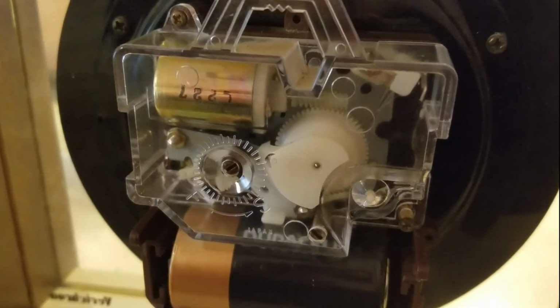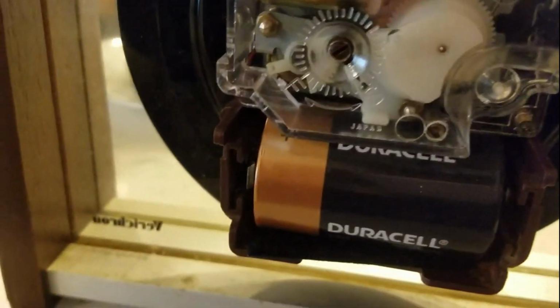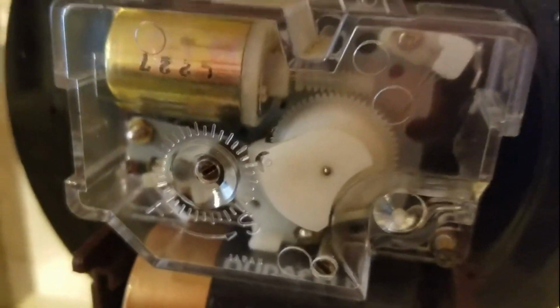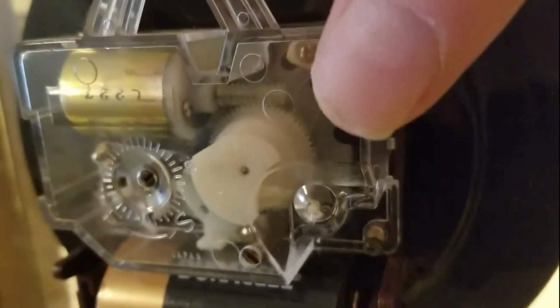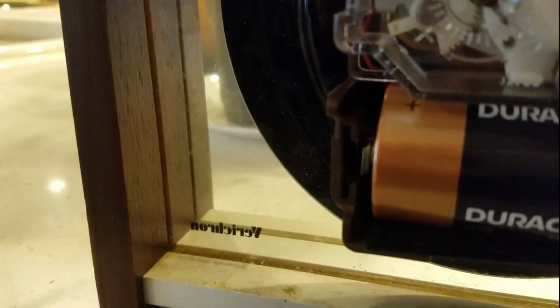And there's 2 screws. Okay, we're back to running. See it go? Now there's a galloping sound and I haven't done anything. I think that's a problem. I'm going to push this side in some.